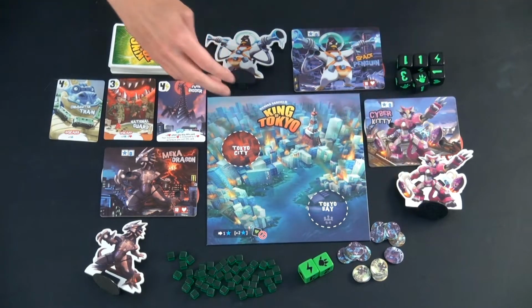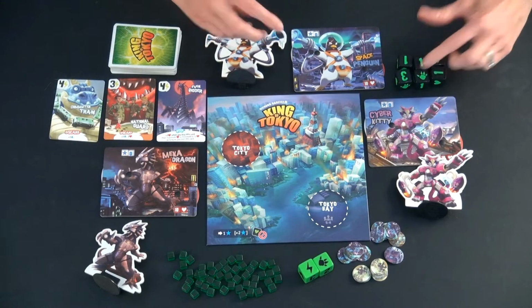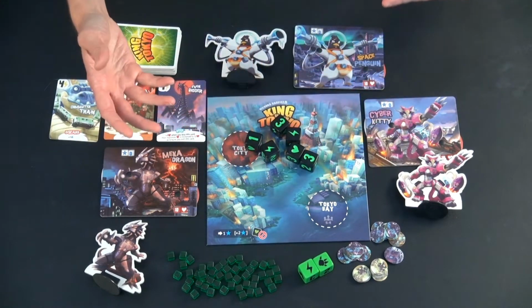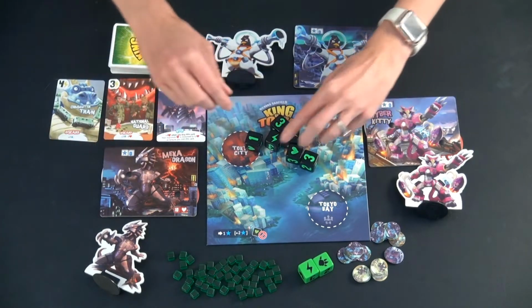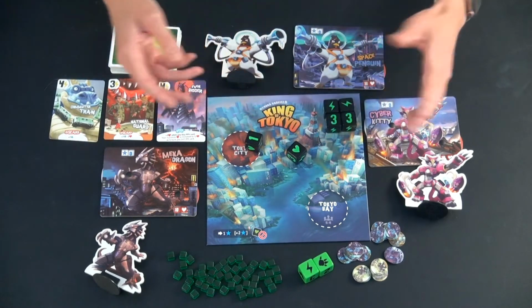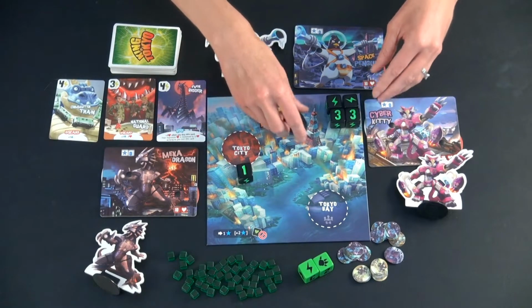But to start, we'll say this player got the most of the wound rolls, so they get to go first, and then you take your dice, and no one starts out on the board, and you have up to 3 rolls, and you set aside what you want to keep, and then you re-roll.